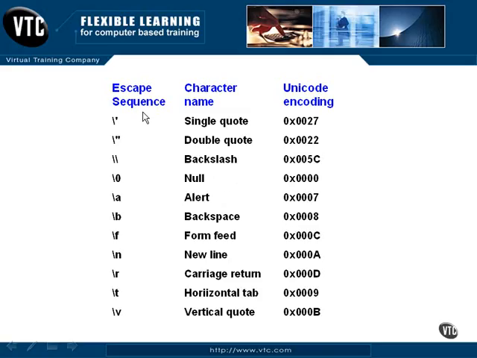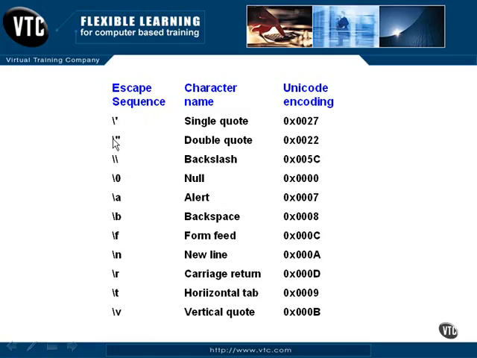Now, what is an escape sequence? Well, if you're writing text and characters and you want to represent things like a single quote, double quote, or backslash, these things are going to cause problems if you don't give a backslash to signal that what's coming next is an escape character. If you just put a quote into your program, this is going to cause problems because we use quotes to signal the beginning and end of our strings and characters when we're assigning them. So this can get confusing if we try to assign a double quote within the part where we're representing the string or character. So we need that escape sequence.